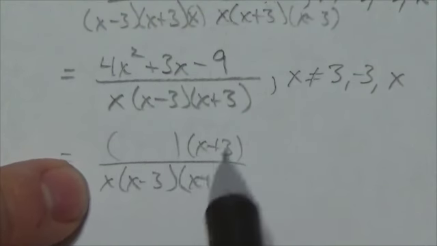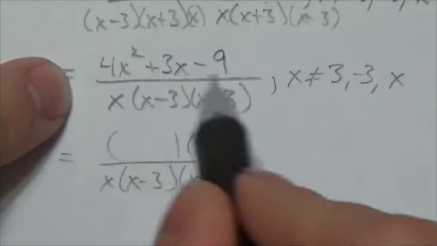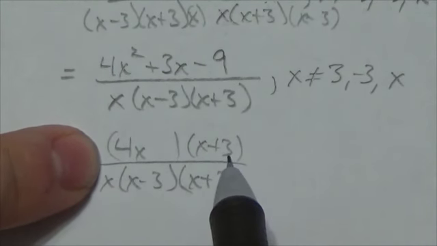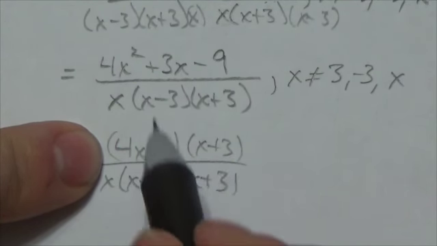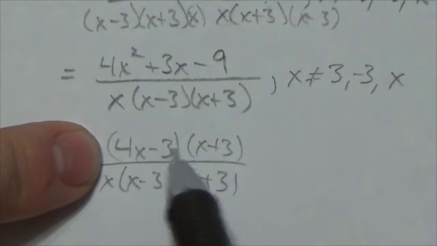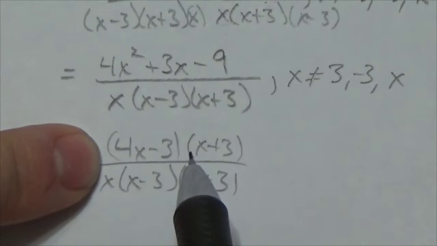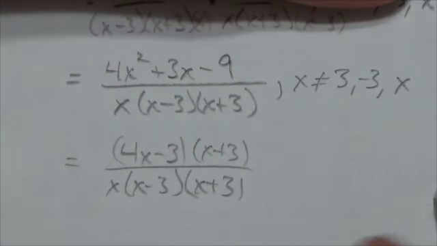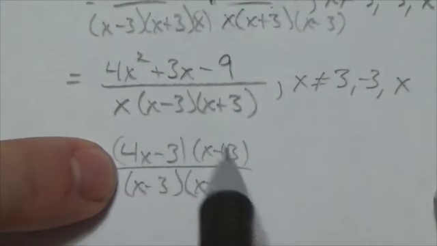If I try to factor this by taking out an x plus 3, then in order to get this to be the same as what's up here, I'd have to put a 4x here. And now 4 times 3 is going to be 12. In order for the final product here to be 9, this has to be negative 3. Now, 4 times 3 is 12, minus 3 would get you positive 9, not 3. Okay, so that doesn't work. I can get the 4x squared, and I can get the negative 9 that I need here, but I can't get that middle term to pop out, so that's not it.